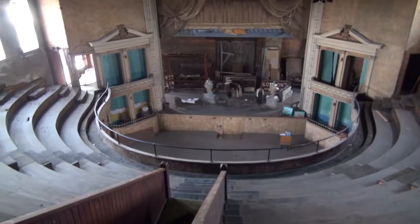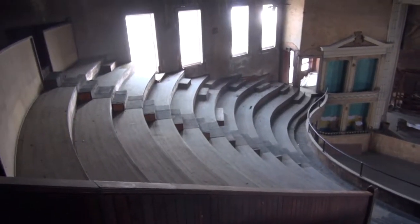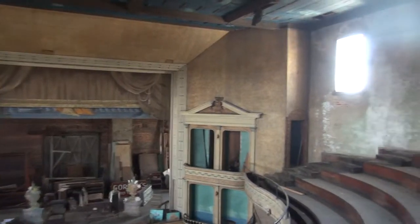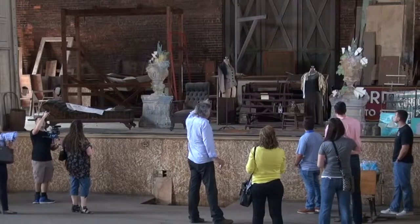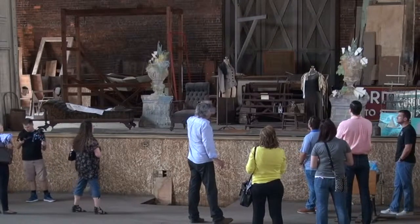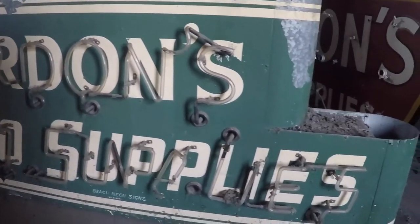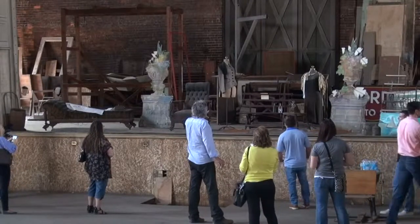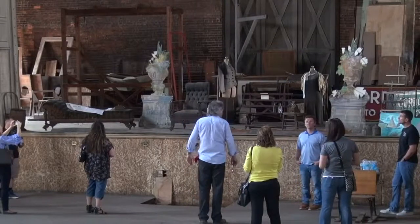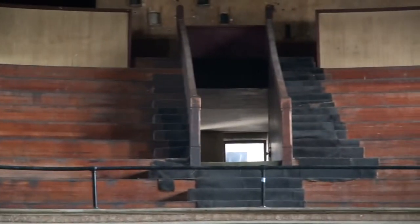They would show movies right out where there's all windows on a screen. But before that, they would do all the stage shows. This big door, which still opens out off the alley — they would bring horses up for that, bring giant props, maybe bring wagons up, stuff to set the whole stage for the show. So that door was used off the alley to bring all the major props. And there's a door that would have been used for storing stuff underneath here.